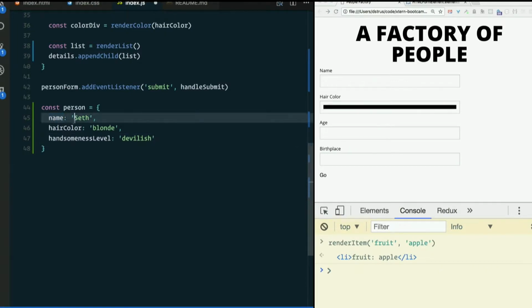So keys and values. And the values can be anything. These happen to be strings, but they could be numbers or other objects or DOM nodes or whatever. The keys are generally strings. It does let you index them by other things, but generally we keep them as strings.